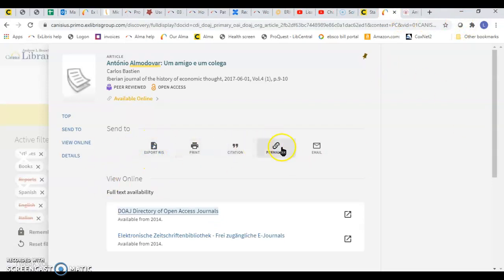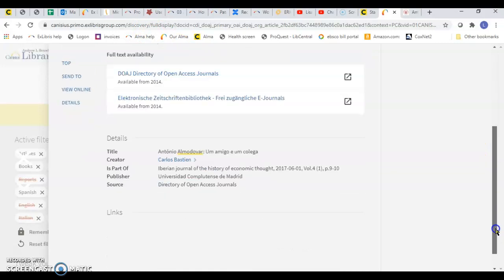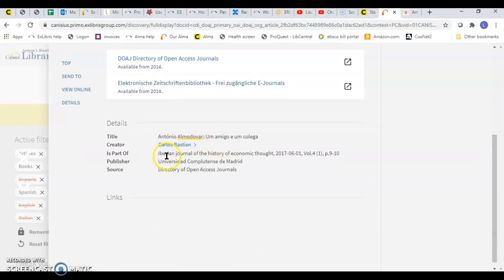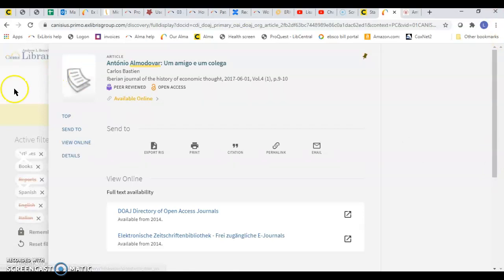This will give you a citation or the permalink, and that's to the record, the permalink. The citation, I always stress, you want to double check, because the citation managers through here don't always give you the correct one. There can be little idiosyncrasies that you may need to fix, and they're basing their citation off of the information here. So if somebody mistypes something here, it will come up in the citation is wrong. So always double check. Here's the title. Sometimes there's a description here. And there we go. We're going to close there.